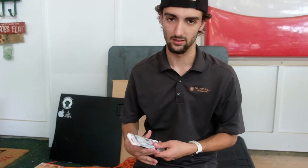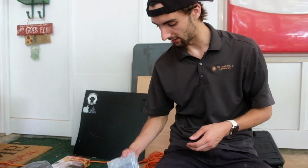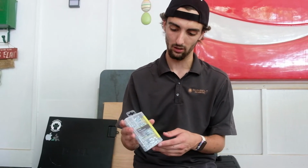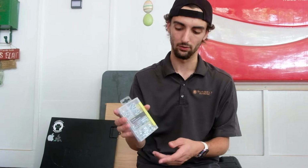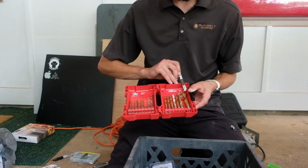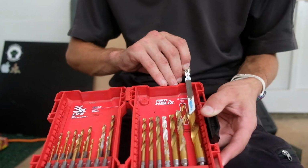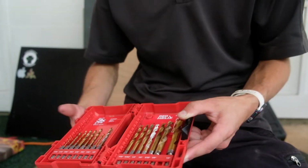The reason I say that is because some of the more commercial grade equipment is made out of stainless, and you're going to have to get a carbide bit for that. So of course this is where you have a choice. You can either use hot glue or something to hold your side panel on. I got this assortment of different nuts and bolts to hold the side panel on. You're going to want to get a drill bit set with one that's big enough to get the top of the blade in. So in this case we're going to use this 1/2-inch bit right here, because it is bigger than the actual drill bit.